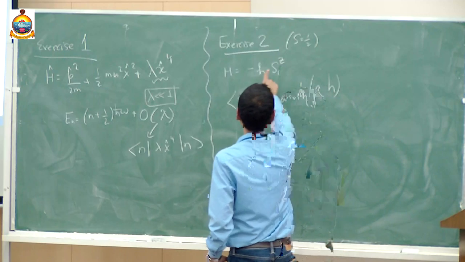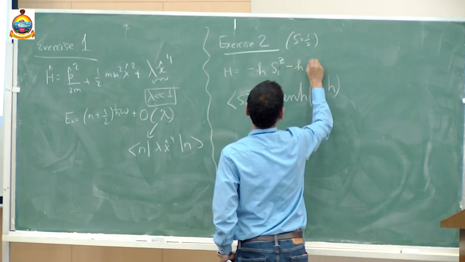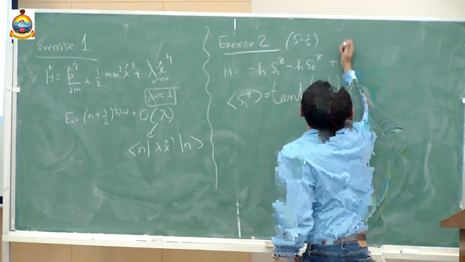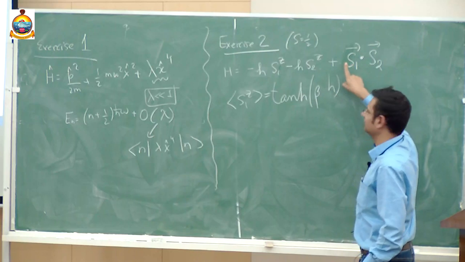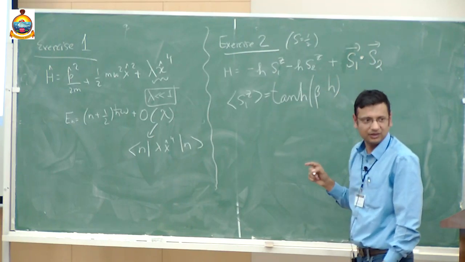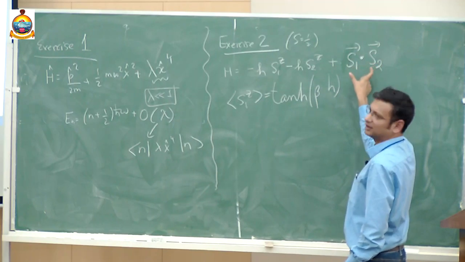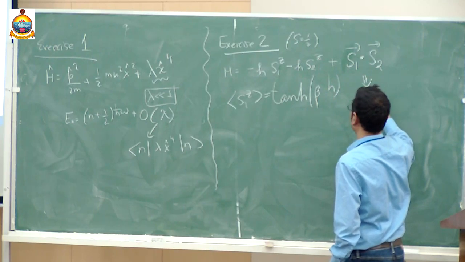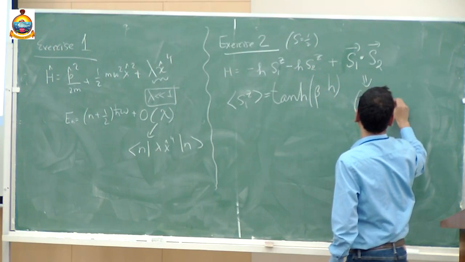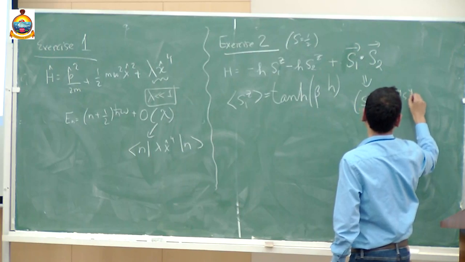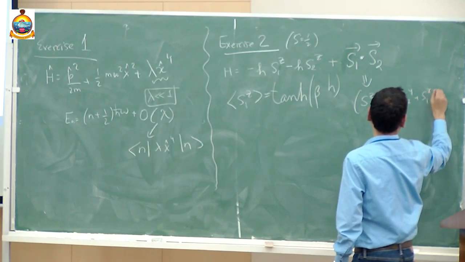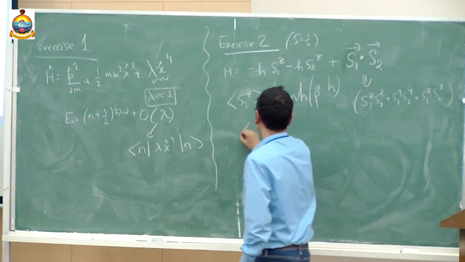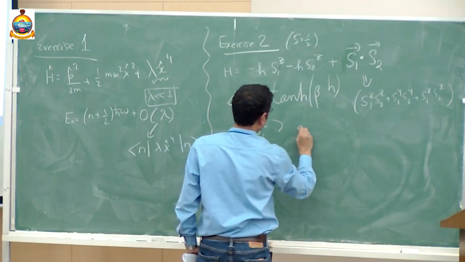Good. Now, two spin halves. So then there is another term here. Now I add a third term here, S1 dot S2 with a plus sign outside. So this is like an antiferromagnetic interaction between spins, right? So you understand what this term is, right? In terms of these quantum operators, it's just S1z, S2z plus S1y, S2y plus S1x, S2x. So please calculate the partition function for this, and please also calculate what is S1z and S2z.